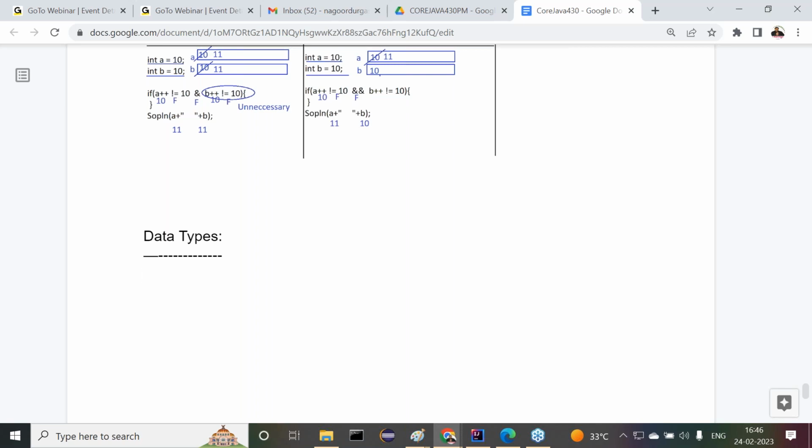So what exactly is a data type? What is the purpose of these data types? First of all, understand some definitions. I'm giving some definitions to you. Try to understand it.